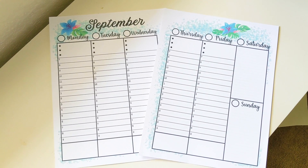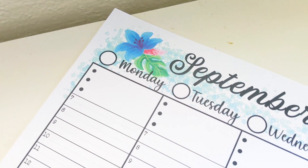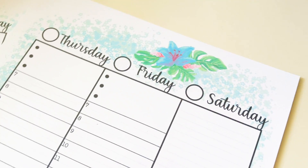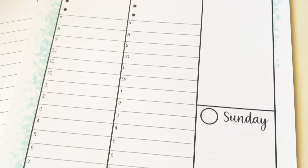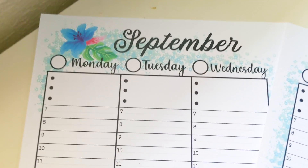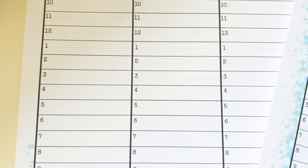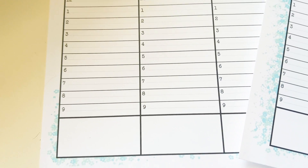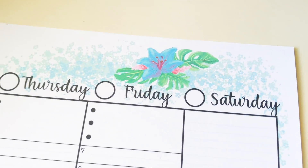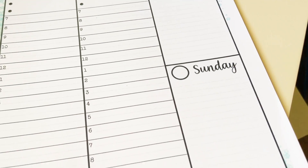We've got our monthly spread, which is pretty basic, with a set of notes at the bottom for a little extra space. Then we've got a weekly spread — I used a couple of designs I really enjoyed. You've got little circles to put the dates for each week, and you can use a full weekly spread if one week is busier. I like the dots at the top to hit your priorities for the day — something I heard from a productivity podcast — and a little space at the bottom for extra notes, meal planning, whatever floats your boat.